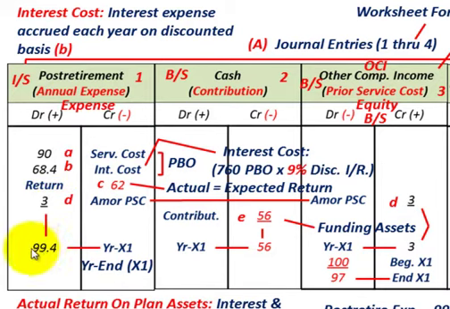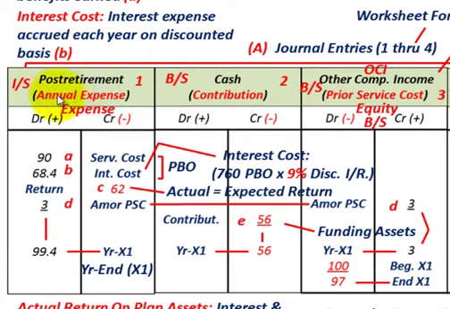So the total amount here for the year, that net amount in our post-retirement expense account, is $99,400 or 99.4. And this is important to note because this is what we're going to use for our journal entries here at the end of the year. And then let's move over to our next account. First off, this post-retirement is an expense account that we would include here on our income statement.